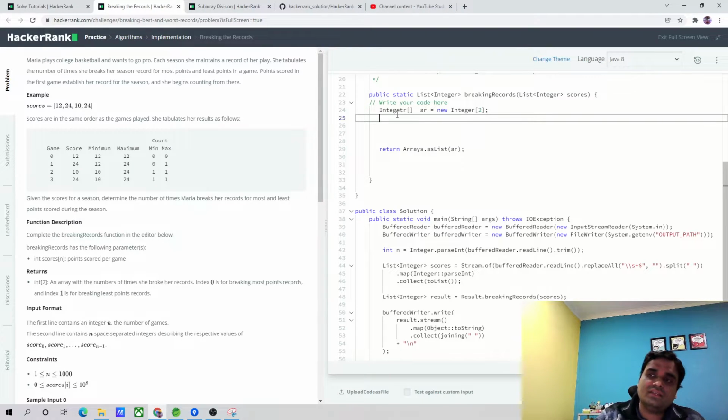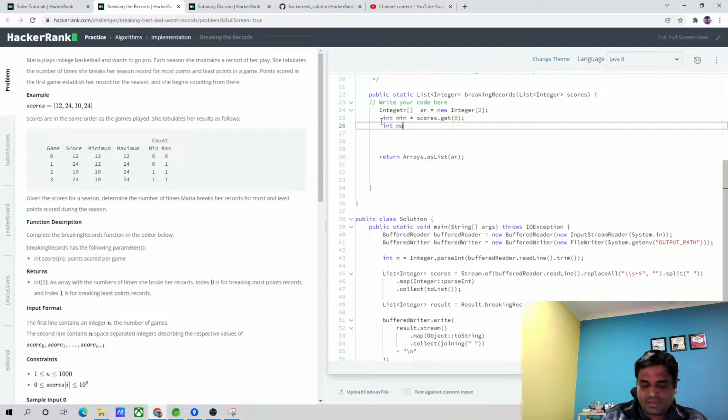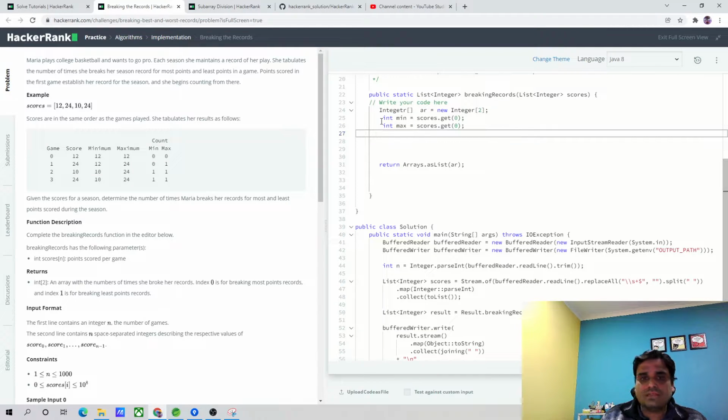You see the initial values are the first value of the array for minimum and maximum, and the counters for min and max are 0. So we define 4 variables first which have these initial values. Let me define int min equal to scores.get(0), int max is equal to scores.get(0), the initialization of min and max values, and the counters are obviously 0 and 0.